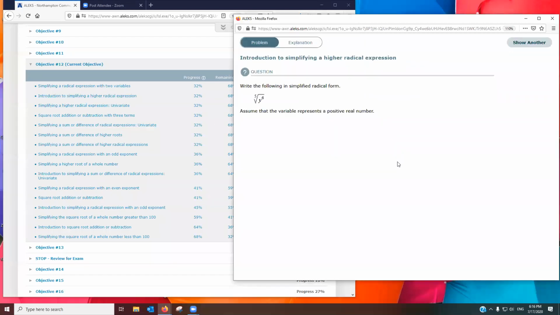We haven't done any here. All right, so on this one, if I'm going to take the 5th root, notice this is the 5th root. If I can get this to be y to the 5 underneath, the 5th root of y to the 5 is just y. So here's what I'm going to do for our example.